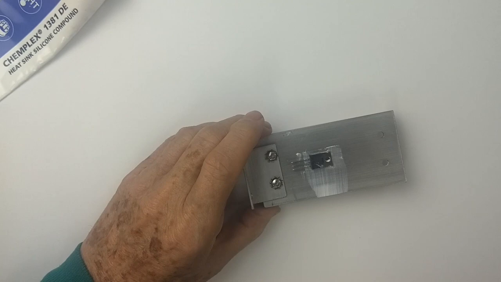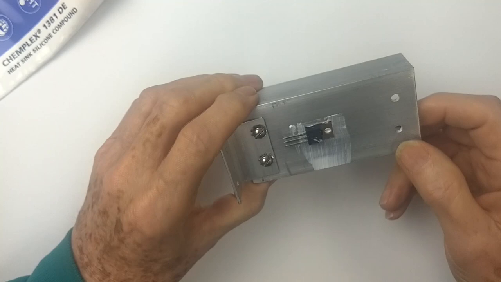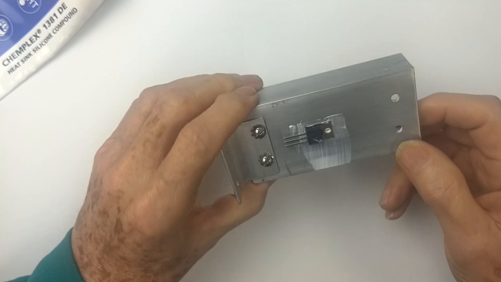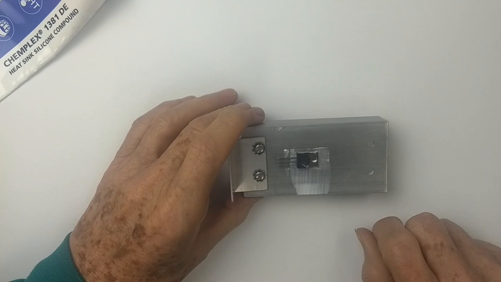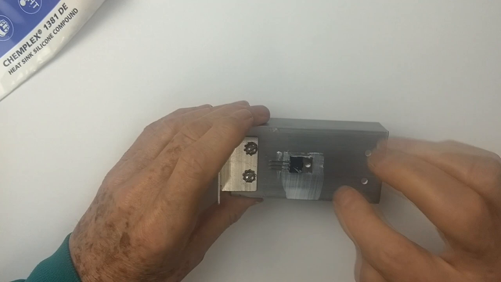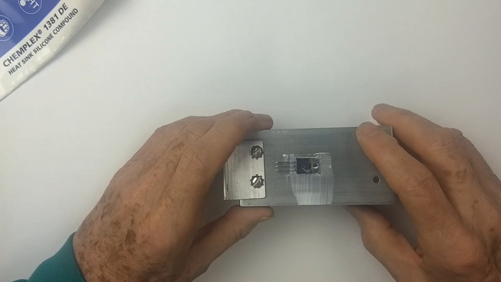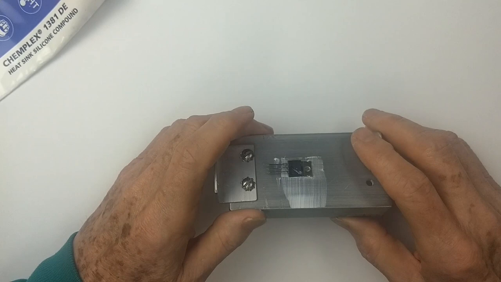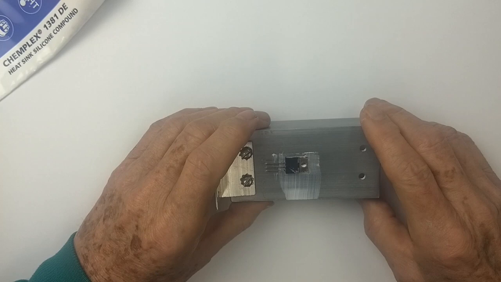Then we push down on the device and move it around to squish out as much grease as possible. This is messy work, I know. But you see the device is now held in place very well by the adhesion of the grease. Now we can wipe off the excess later after we screw the device down. By the way, the device itself will take a number 6 screw, but the commercial heat sinks need a 3mm screw or a number 4 screw.